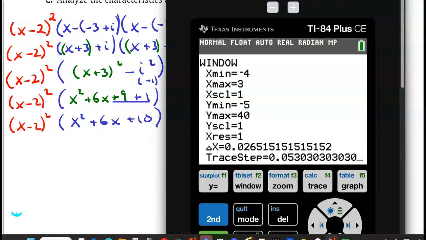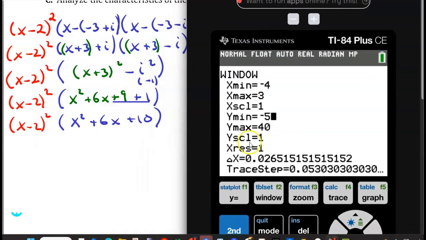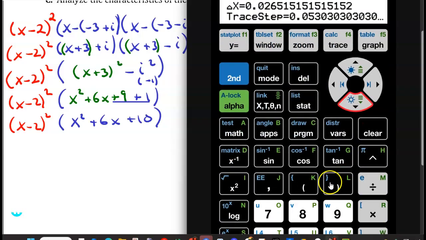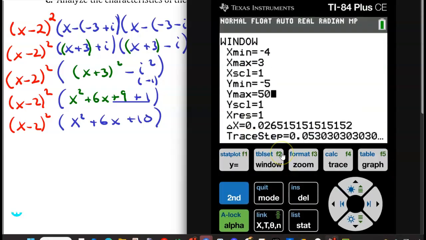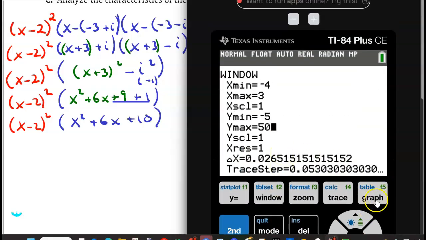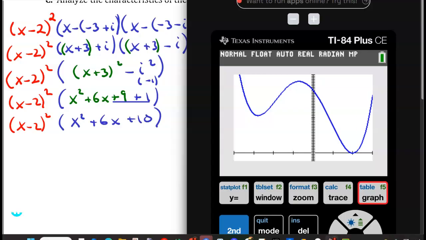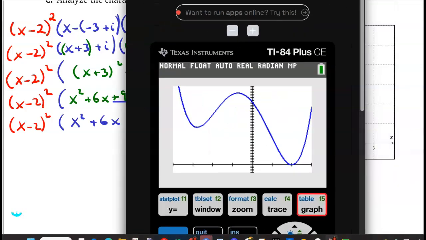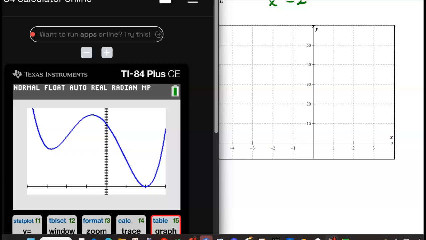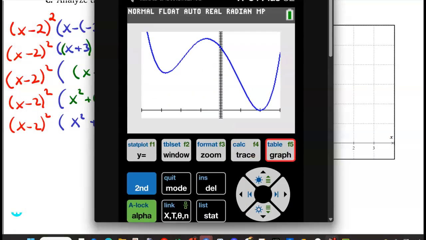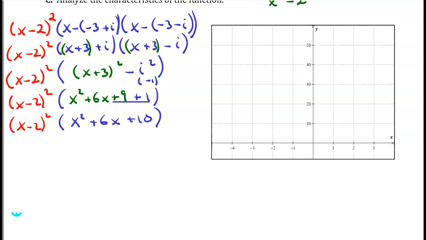And then down to my max, which we said was 50, right? I believe it was 50. Look at that. Yep, 50. So let's make that 50. Change that to a 5, 0. There we go. All right, so now I've matched what was given to us. And yes, definitely. So now we can see it does look like a 4th degree because it does have 3 turns, 1, 2, and 3. Right? Much more reliable than what we had on our initial screen. So we're just going to copy that over to a different screen.